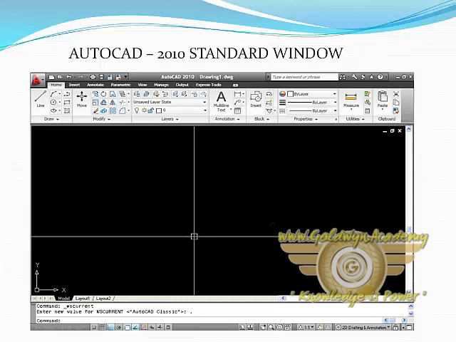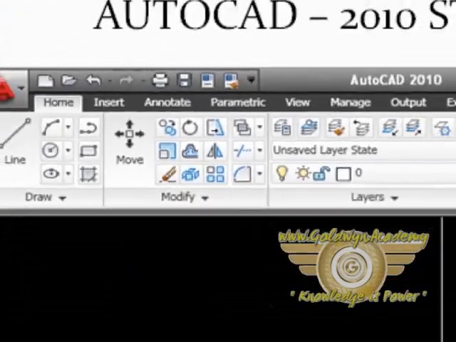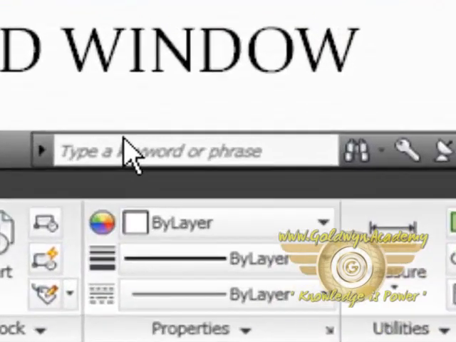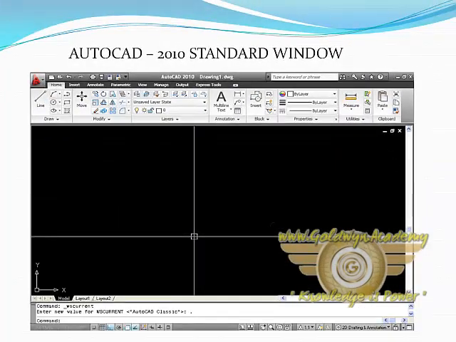This is the standard window of AutoCAD 2010. Here we have the Customize Quick Access toolbar and we have a search box where we will type the help topic and that topic will be displayed.